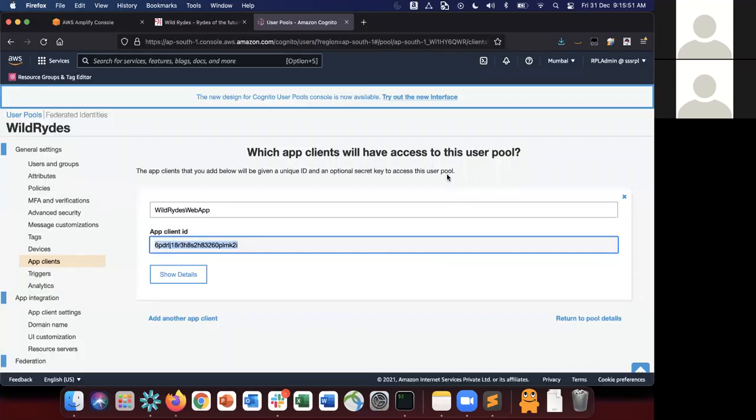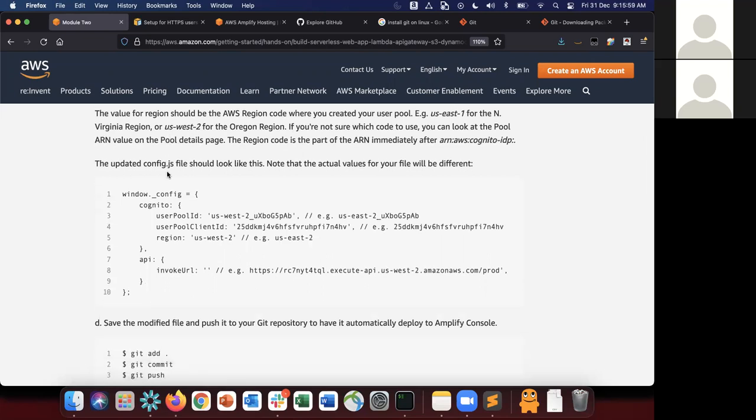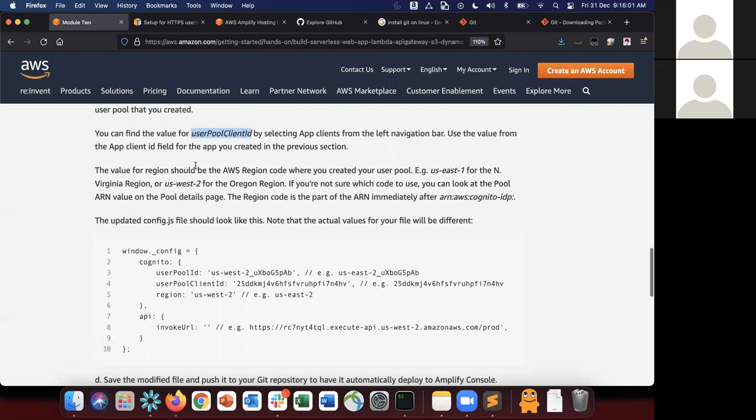And then we also have to change the invoke URL. The value for the pool.